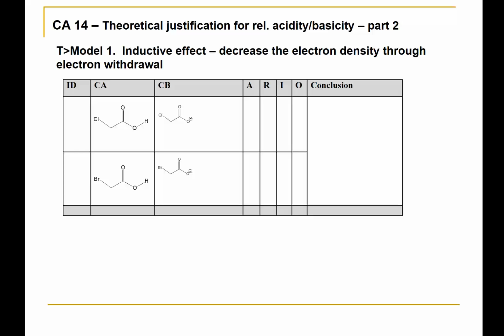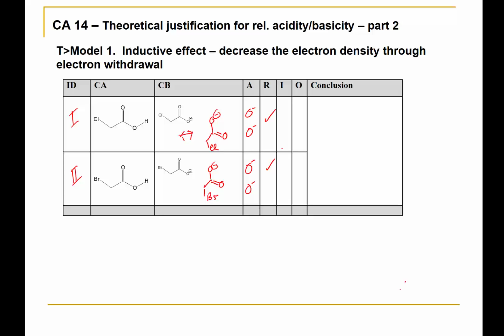So there are several spots where we can start. One, I can identify the different conjugate acids and conjugate bases. If you're asked to, you should draw in the corresponding resonance form. So I'm going to do that right here. And of course, both of them have a corresponding resonance form. I can start to make some conclusions that both of these have the same atom effect. So O negative, O negative, O negative, and O negative. And both of them have stabilization by resonance. And I can't really say that one is better than the other.